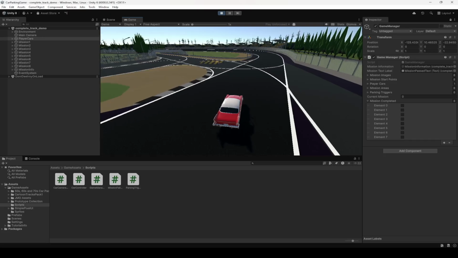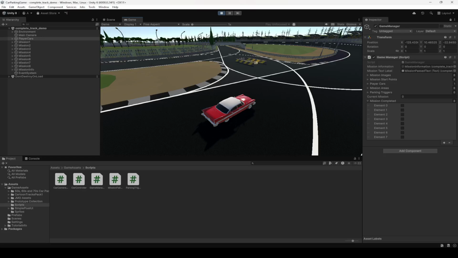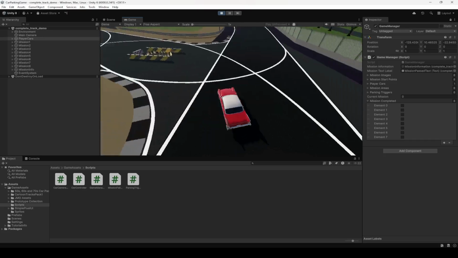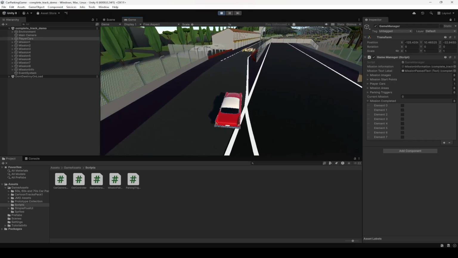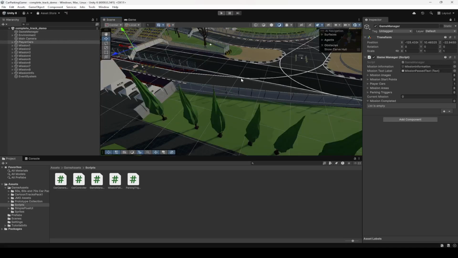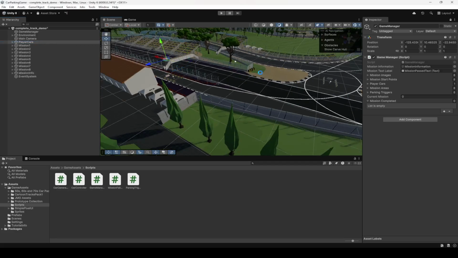We don't want that. We want that if it's the first mission, then spawn the car at the first mission start point and only show the first mission. Okay, and if it's the second, then the same for the second one, and the same for the other missions as well. Okay, so in the next video we will be doing this. Let me now move the car back right there, because in the next video we are spawning this car at this position anyway. Okay, so now with this done, see you guys in the next one.